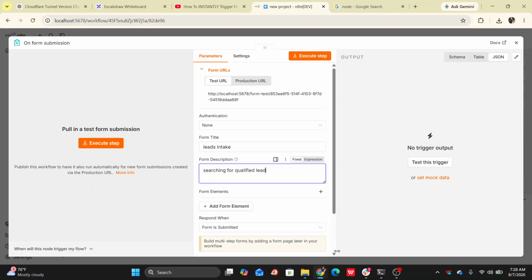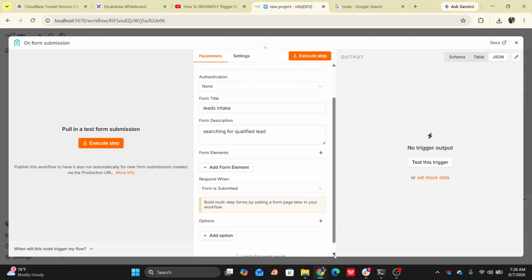Let's scroll down. When we scroll down, you can see form elements. So what are form elements? Form elements are the things that are needed in your form. Like, what are the things your form may have? Your phone number can be a form element. Your email can be a form element. Your name, your ID, your budget, and everything.